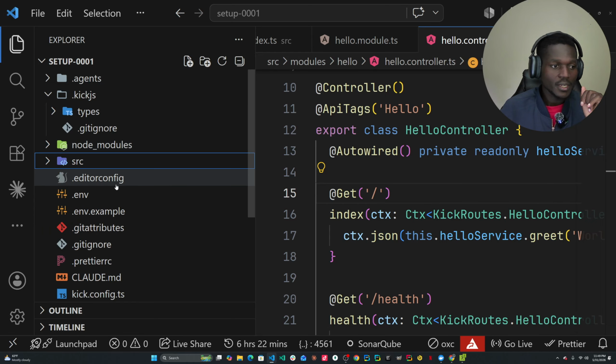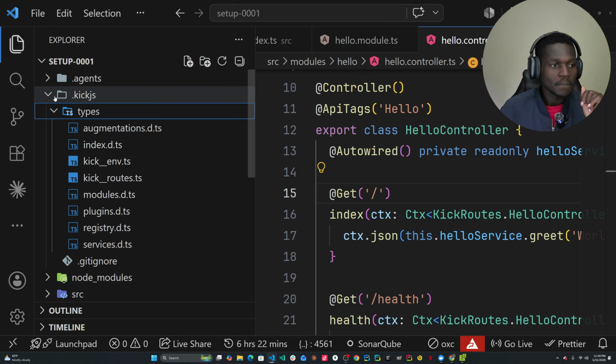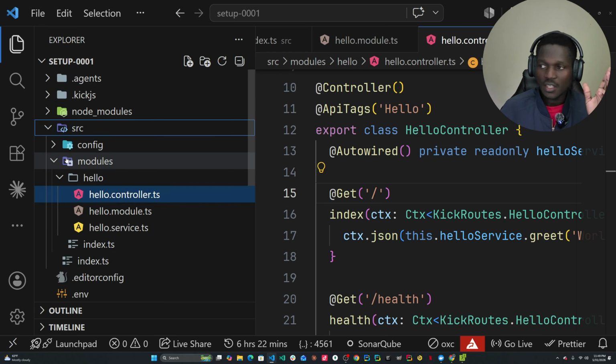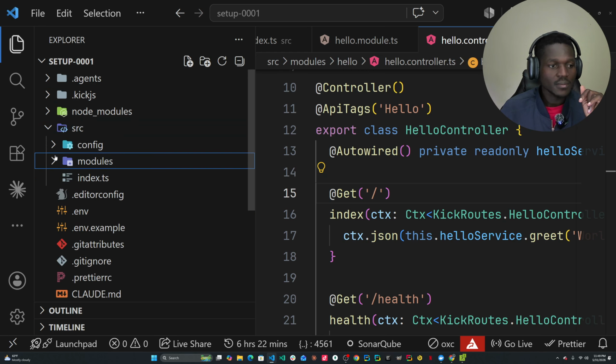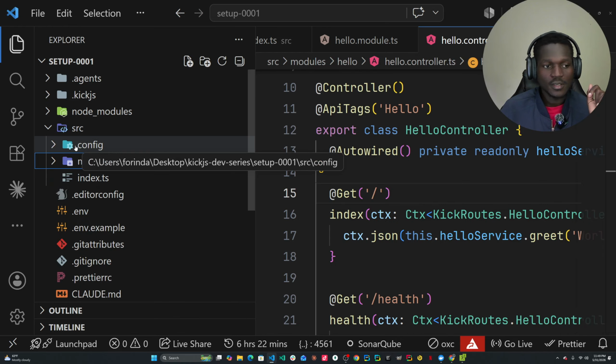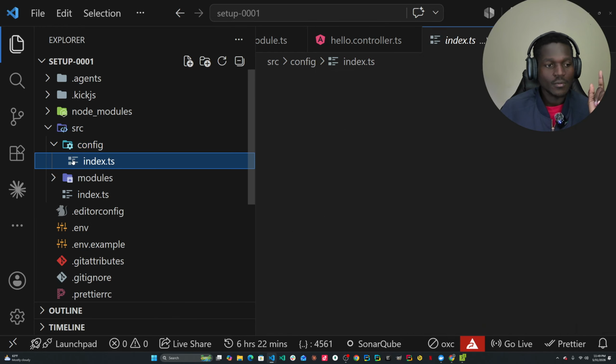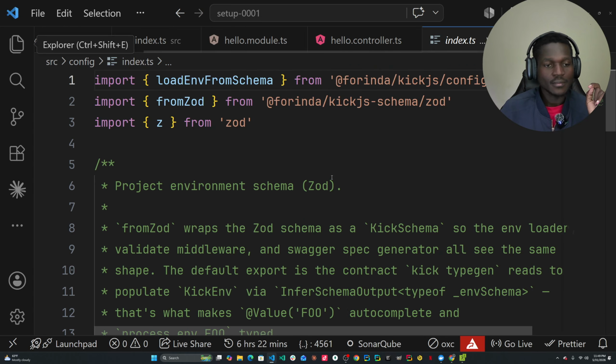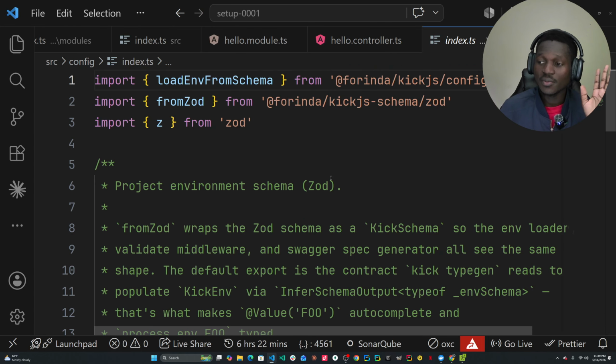So from the env, if you check the configuration, at the root of the source, we have the config section where we have the index file. This is the convention, it needs to be like this. So this is now more of how it's supposed to be. All right. So this is based on the current version that I am having, the latest version.